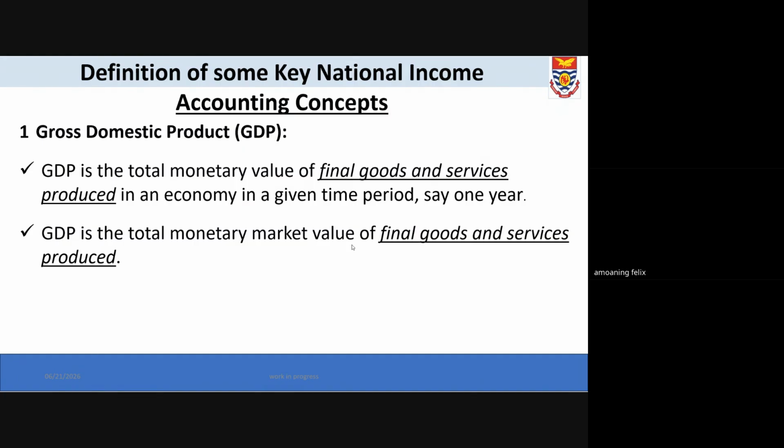Now we find out that if we don't focus on final goods and services, we may calculate transactions twice. Let me give you an example. We all know that we get flour from wheat. I even got to know this when the Ukraine war happened, and people said they were not getting wheat, and so the price of bread has become very expensive. And I said, what has bread got to do with wheat? Then I was told that we use wheat to produce flour, and we use flour to produce bread. Initially, I didn't even know that we use flour to produce bread.